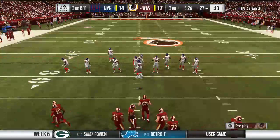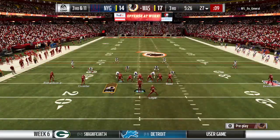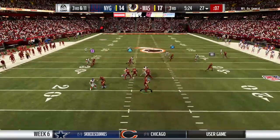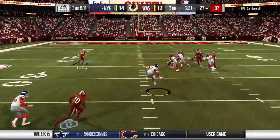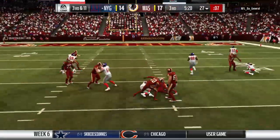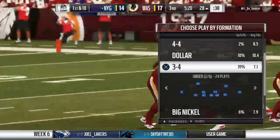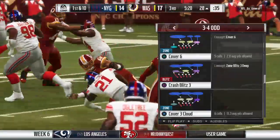The Redskins on third down. 2 for 5 to this point. This is 3rd and 11. Gun! From the gun, Lambert. Flush to his right. Oh, you saw that one coming. It's intercepted. Throwing back across his body. Picked off by Landon Collins. And this return is going to be halted right around the 28-yard line.